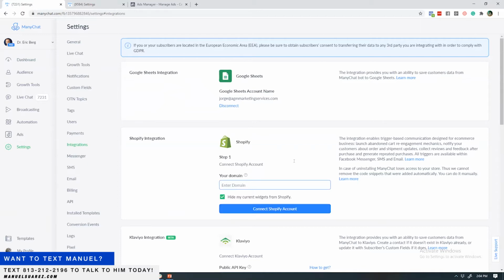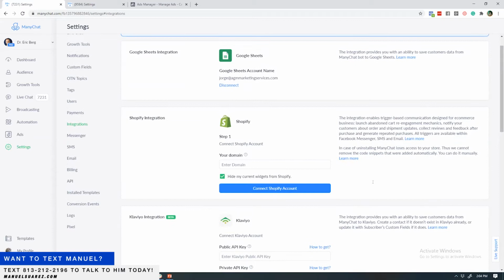Once you've added the store URL, click Connect Shopify account. It's automatically going to redirect you to your Shopify store. You will be asked to install an unlisted app. Currently, the ManyChat app for Shopify is not listed on the Shopify apps, but that should be fine to use since ManyChat already has the integration. They're just waiting for the approval to be one of the preferred or listed apps inside Shopify.